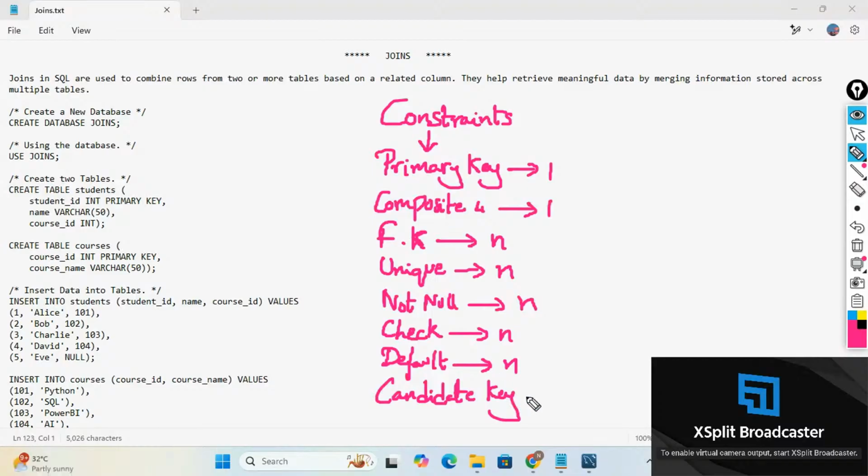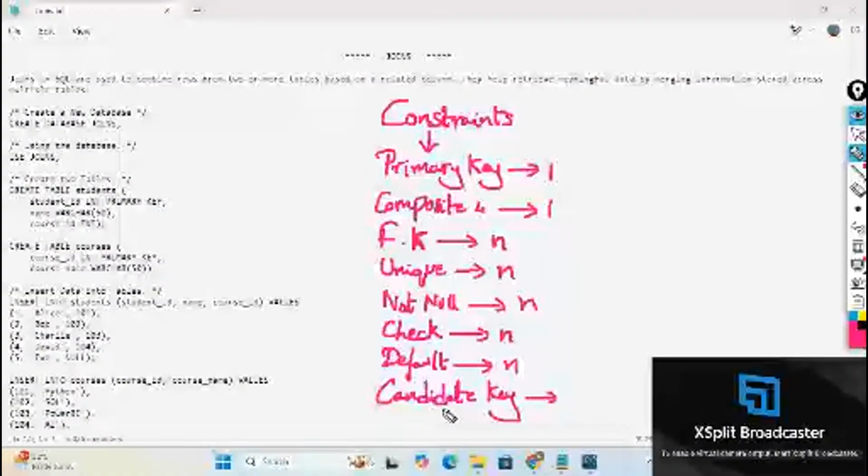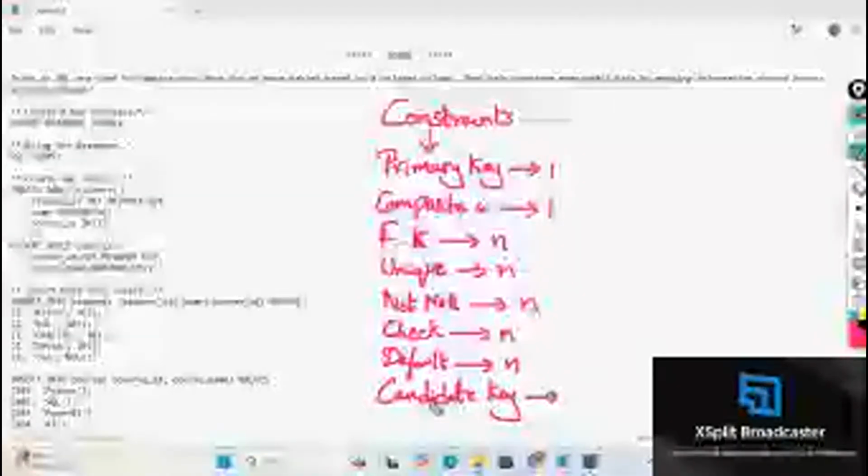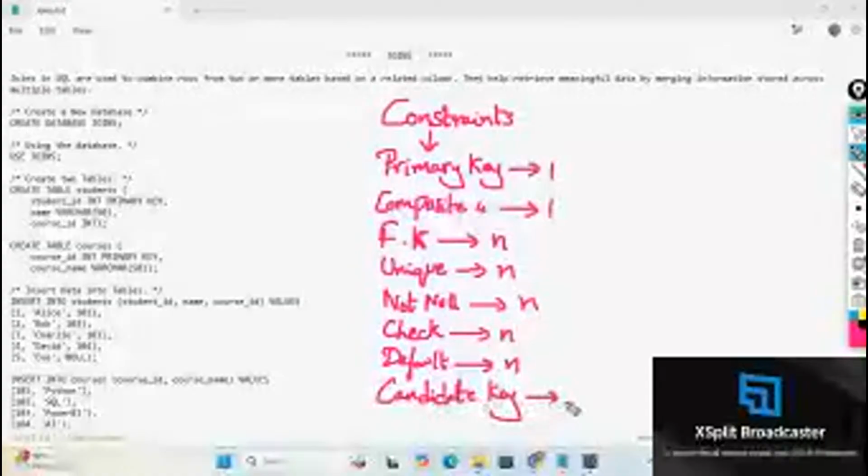And finally, candidate key. A candidate key ensures that each and every row can be identified using any of the fields, and those fields together are candidate keys. How many candidate keys can you have within a table?